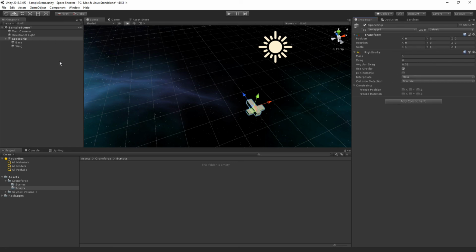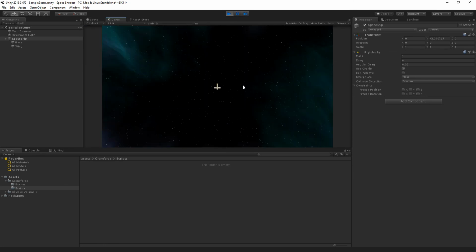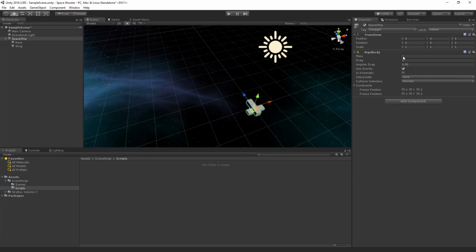So what this component does is tie it into the Unity physics system. So now what it'll actually do is update when we hit play, and what you'll see is this ship actually fall away from us because it now has gravity affecting it, and it's going to fall forever away. Obviously we don't want that, so one of the other things you can do with the rigid bodies, we can get into more of these components later, but we're going to focus on this one, which is freezing positions.